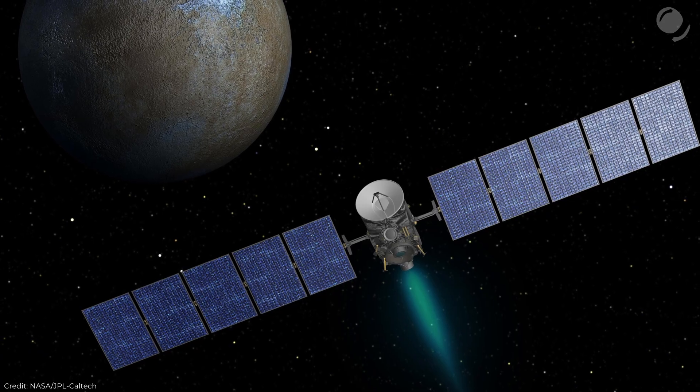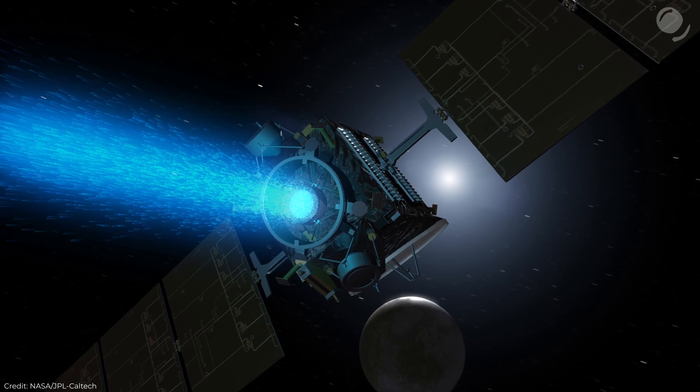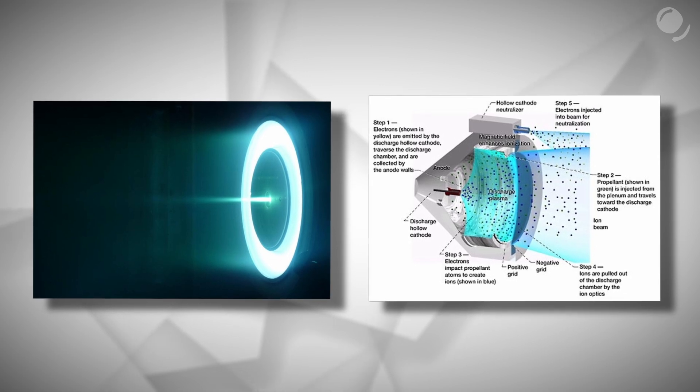What exactly do I mean by a photon engine? We use light to move a spacecraft, but I'm not talking about using light to generate electricity to power an electric field that accelerates ionized gas particles to create thrust — as is the case with ion drives. No, I'm talking about directly using the momentum of light to make an object move. Many of you probably immediately think about the light sail, and I'll touch on that as well, but not only that.